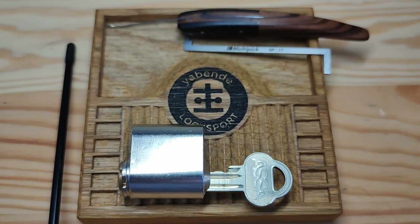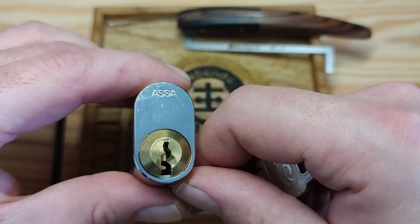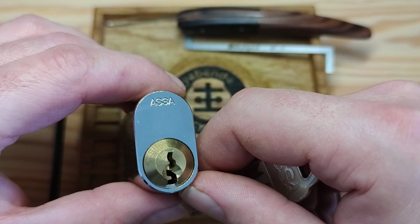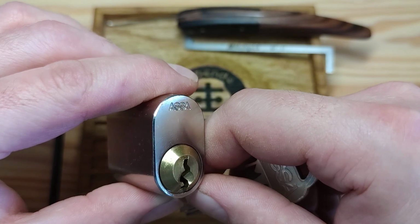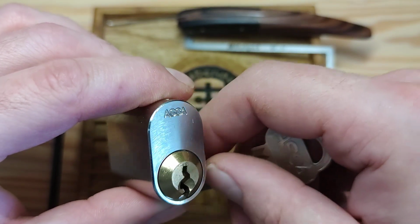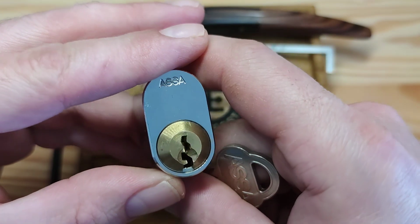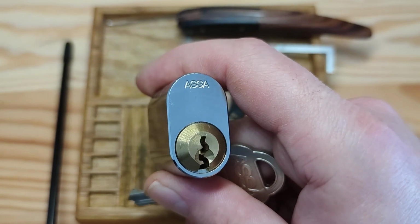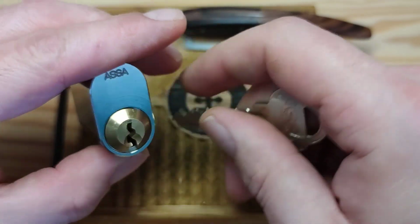So, how to defeat tapered pins? They can be a bit frustrating because at first look they look like standard pins, and when you start picking them, it turns out that they behave a bit differently, give different feedback, and are not at all as trivial as you thought they would be. Well, their basic mechanism of functioning is just a tapered diameter, and this allows them to gently drop when the core moves.